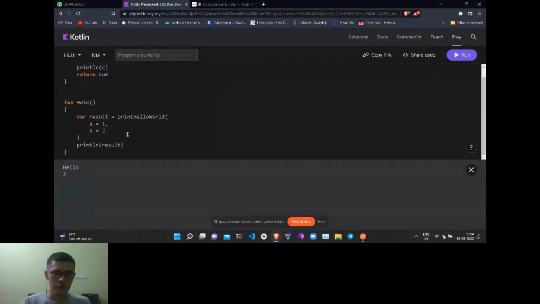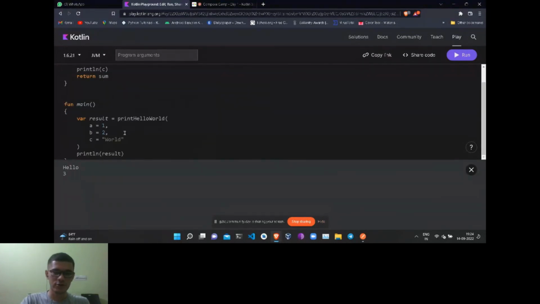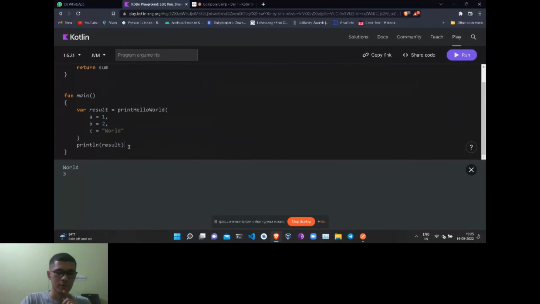And if we provide some value to it, like world, it will not use the default value because it has gotten a new value, so it will use the new value to print it. This was about the default values.